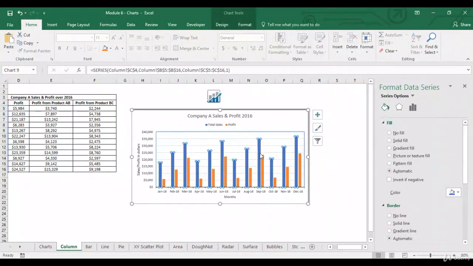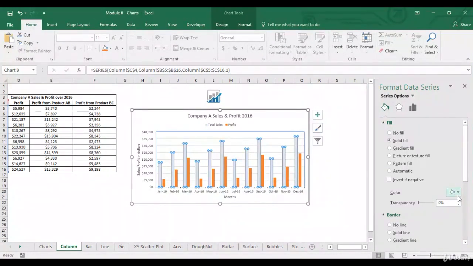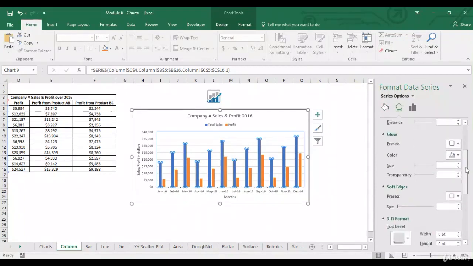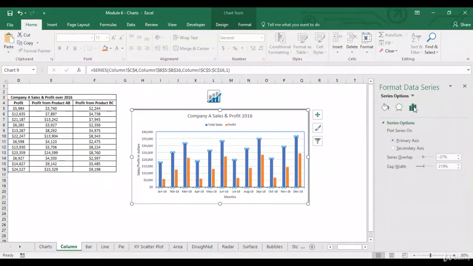Let's look at the bars itself. So when I click on any of these data series bars, it says format data series. So right now it's an automatic fill of this color. We saw that using the design bar also over here, we can change the types of colors, but you can do it from here also. So let's say if I want to select a light blue one, let me just do an automatic right now. Similarly, this will again create a shadow.